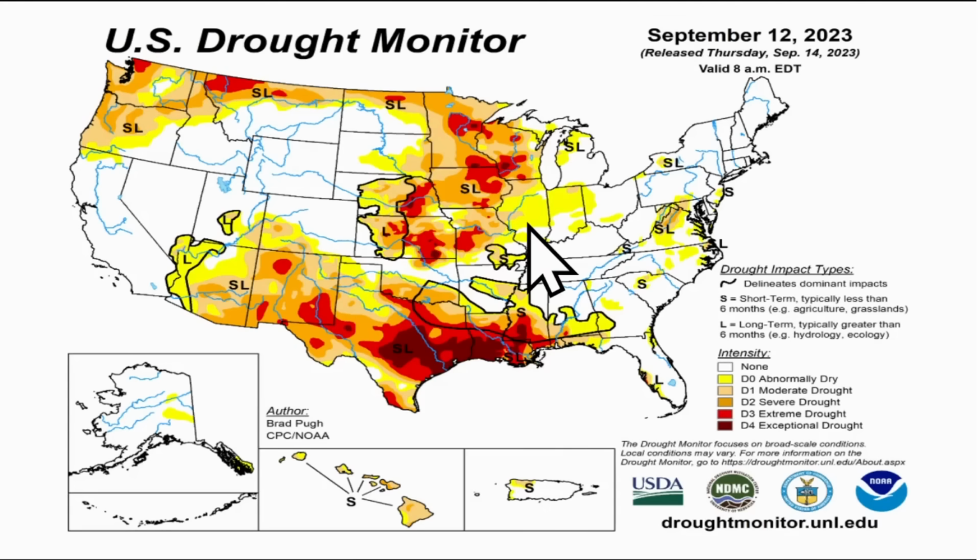Why I mention that is because we are in drought, and a significant drought at that across those areas. The drought continues, especially for the areas I mentioned in the southern plains, where we do have that extreme and exceptional drought in the red and maroon red shaded colors. That's where we desperately need the rain. And we did see some of that, so it may start to help. The new drought monitor does come out tomorrow on Thursday, so we'll see if that does help here in the long term.